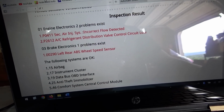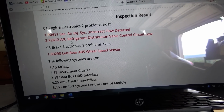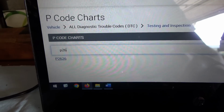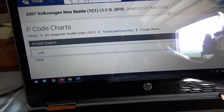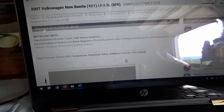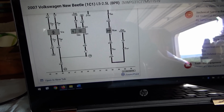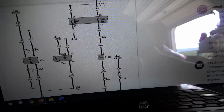Okay, so for the air conditioning system, let's look up this P2612 AC refrigerant distribution valve control circuit low. In ALLDATA, if you type in P26, it's not there. We just have a 2626. 2612 is not available. I looked up wiring diagrams for the HVAC system, and there's nothing labeled refrigerant distribution valve control circuit low. The only thing that might be what this is referring to, since the code is stored in the PCM, is something controlled by the PCM.